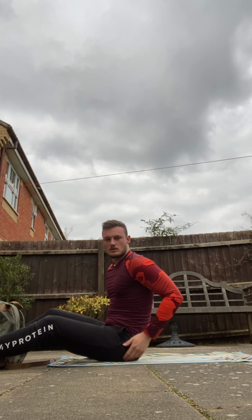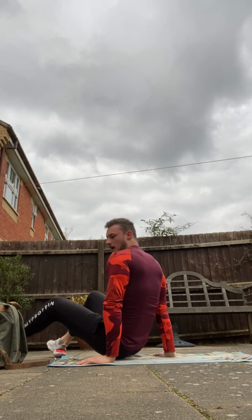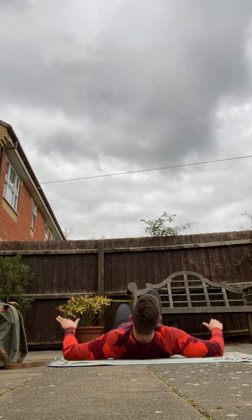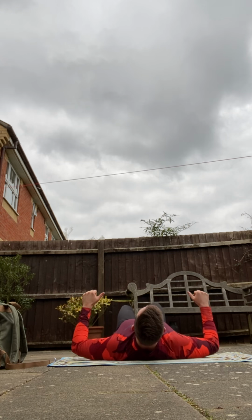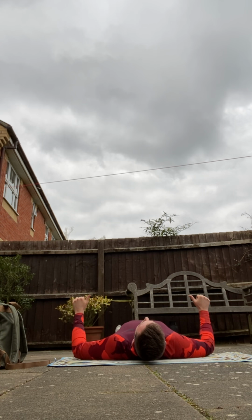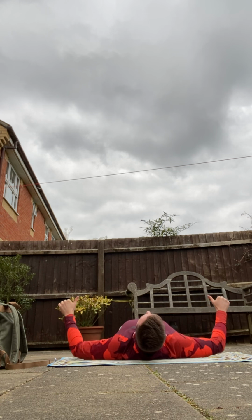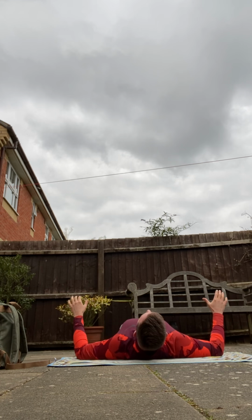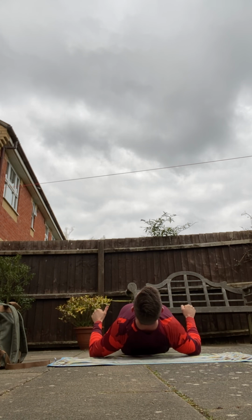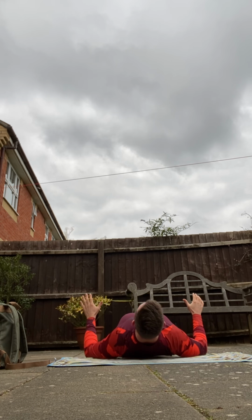Now we're going to do what's called a back lift. I'm going to be facing the wrong way for this. You want to be lying down, like so. We'll do it from a couple of angles. You're going to put your arms here, and all you're doing is using your arms to lift you up off the floor. Can you see? That's the position that I'm doing. So you're just going up and down. You should feel a nice contraction, as if you're doing a row. Imagine your hands are here, coming up, pushing your elbows behind the body. Okay, nice little lift off the floor.